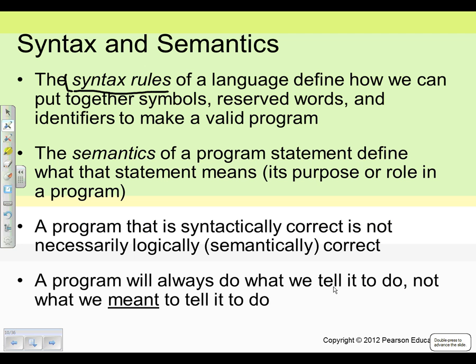Syntax. Now you had some syntax in Raptor, but not as much as you're going to get into in Java. The most common types of errors are syntax errors. Syntax errors are simply a problem with the development of the sentence. So for example, in English, if I said, go I, school too, you know that was wrong, right? I mean, that just doesn't make sense. You can figure out what it means, but it doesn't make a whole lot of sense. It's because I've got the syntax wrong. Same thing in Java. If you don't have the syntax correct, you're in trouble.